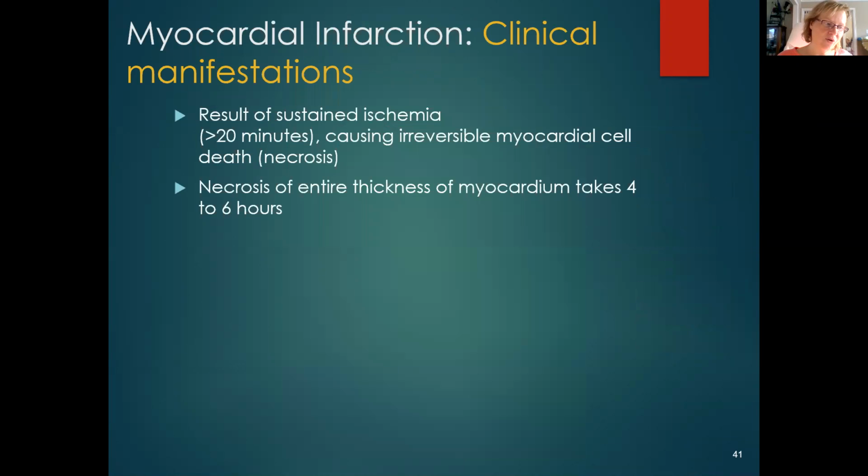Okay, so what is the story on an MI? Almost all MIs, 70 or 80 to 90% of all acute MIs, are secondary to thrombus formation. And you met thrombus means a clot. So we've got a clot formation that occurs. We have that lack of blood flow. The tissue becomes what we call ischemic.